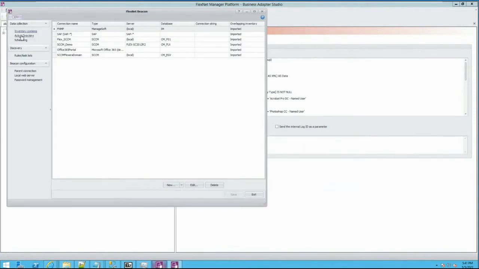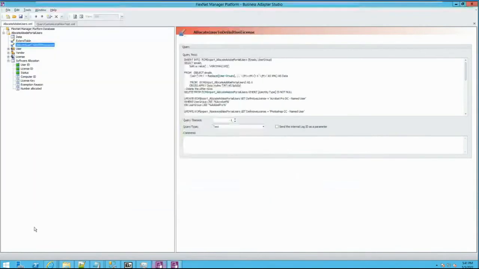So here, I don't have a section called business adapter, but if you have a classical beacon which does not have the application server, you will get a line which is business adapter, and when you click on new, you will have exactly the same type of UI. With a little bit less capabilities because there is no direct SQL connection between a beacon and the database, which makes sense when you think about cloud customers.